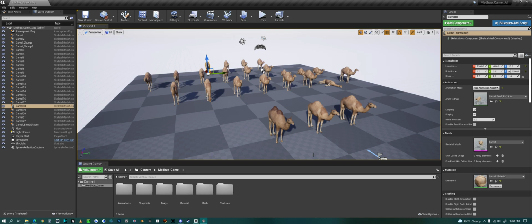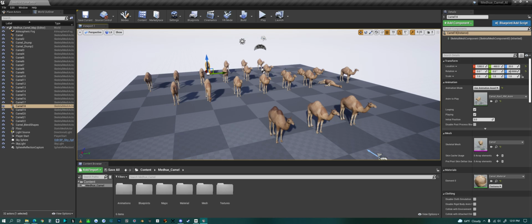I've also added an AI system. First, it's just a basic system for you to easily drag into your scene and have a working animal. But I'll show the camel first and then the AI system.